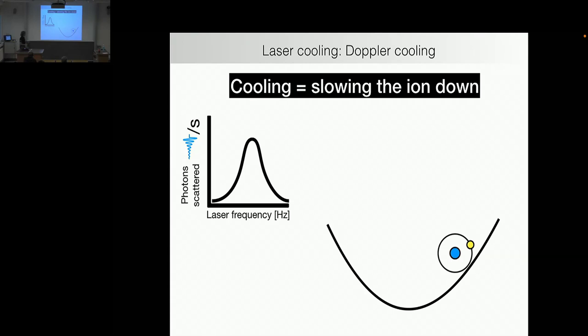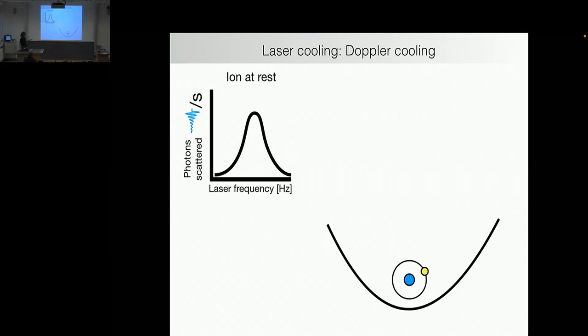Nice. Okay, so I'm going to try to explain with hands how laser cooling works. So this is the number of photons scattered as function of the laser frequency. So if I make my laser more blue, it's along this axis. And if it's more red, it's along this axis. And who doesn't know the Doppler effect? Maybe I think everybody knows what the Doppler effect is. It's the ambulance that comes by. Change the frequency. Now, imagine you're the ion, and you're actually moving around in the trap.